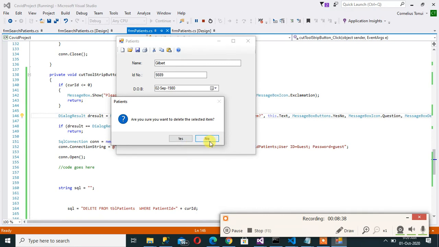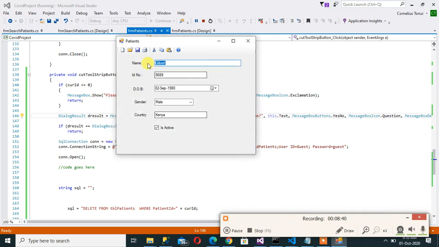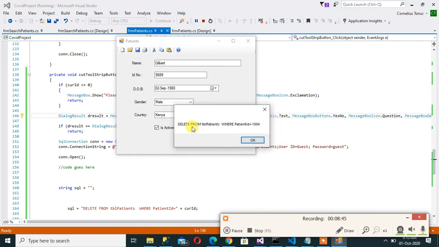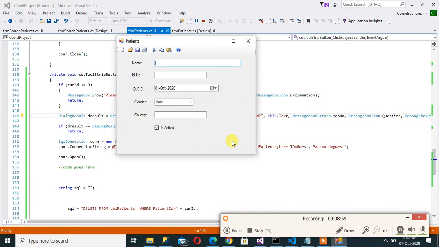Now, if I click no, nothing happens. If I come back here and click yes, then delete from patients, that is our message, and we click OK. Process has succeeded. Click OK.